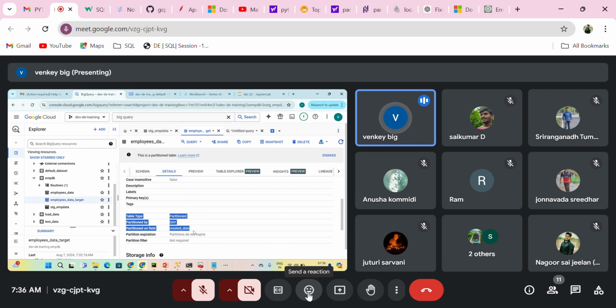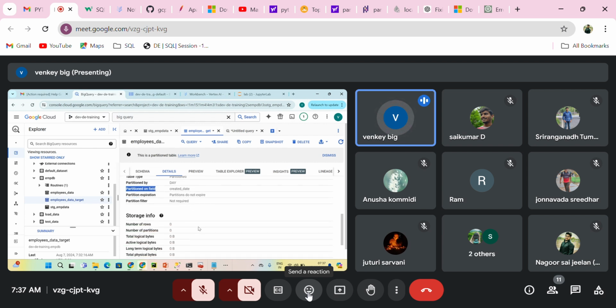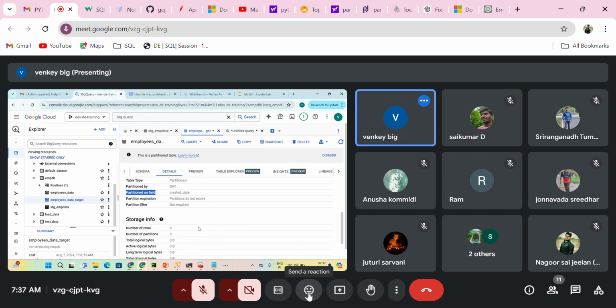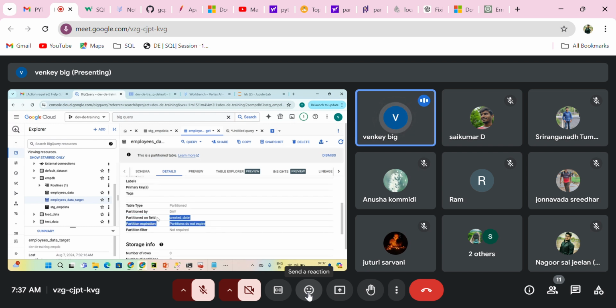So what is the table type? It's a partition table, partitioned by day, on the field created date, right? So here you can clearly see how the table is partitioned, right?